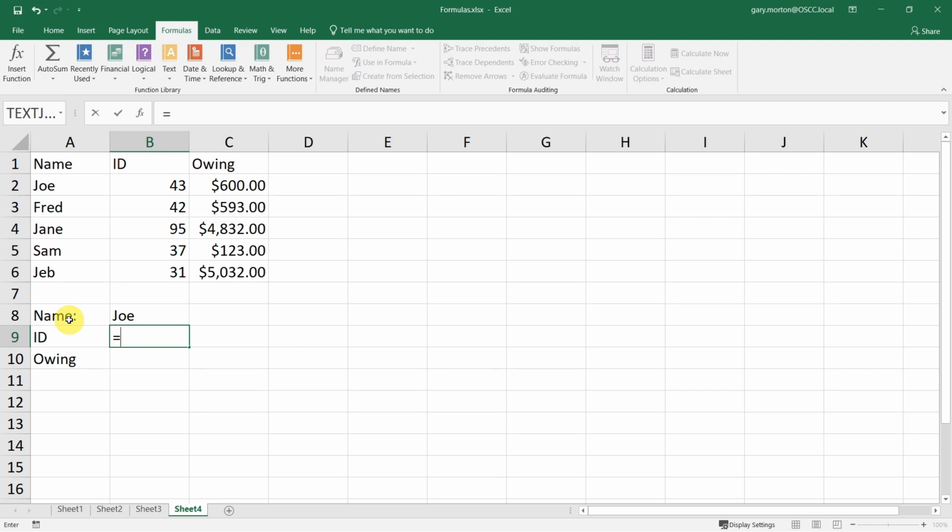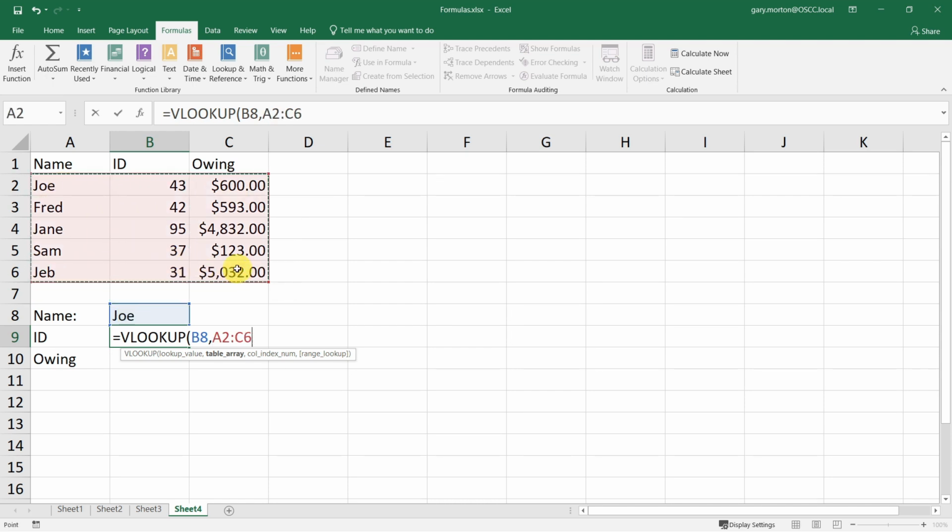So we'll go equals VLOOKUP. The lookup value is the value that we want to search for. So the name here. The table array is the array that we want to search in, and that's all of this here. The column index is which column we want to retrieve information from.